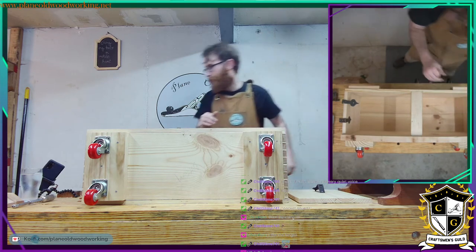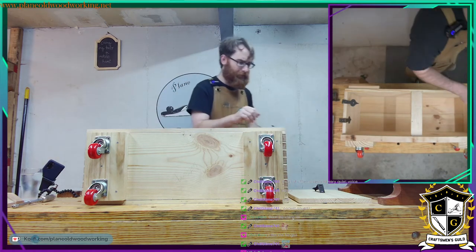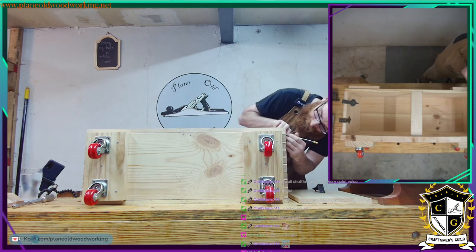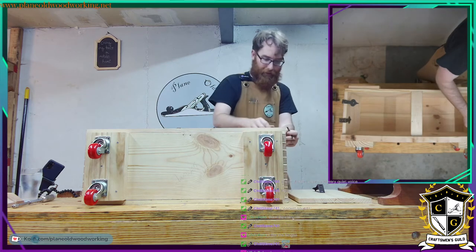It'd be easier to do a recess if I had a pencil. Oh, thank you. They're just bog standard casters. I got them at Woodcraft while I was getting other stuff one day, because I was like, I do need to eventually get casters for this rolly cabinet.